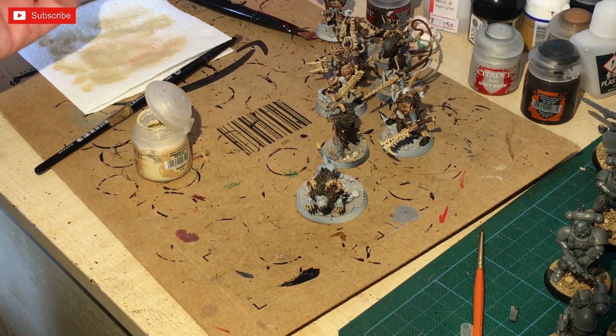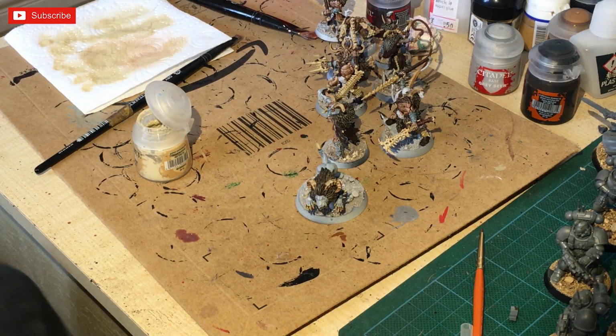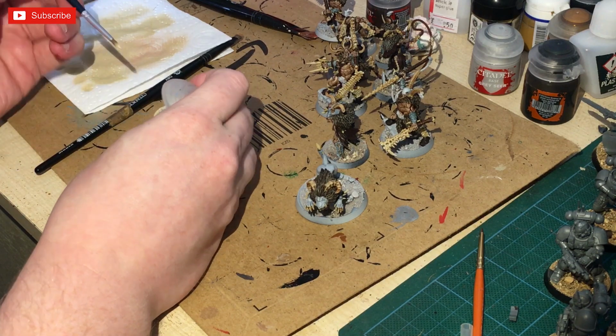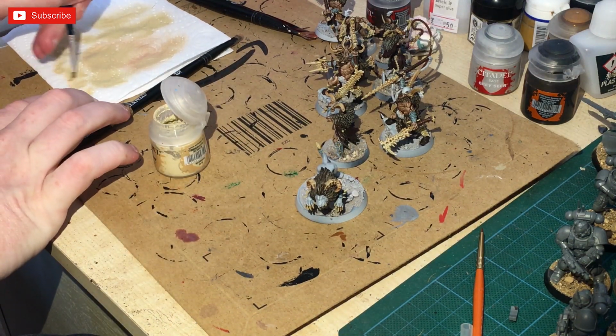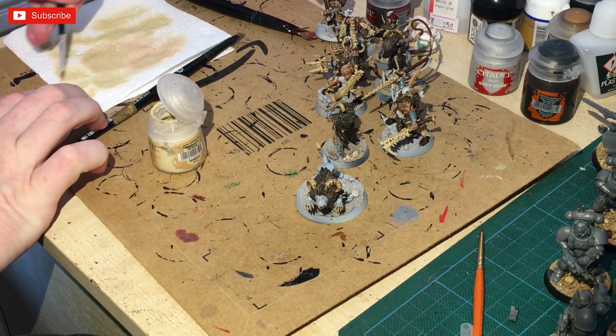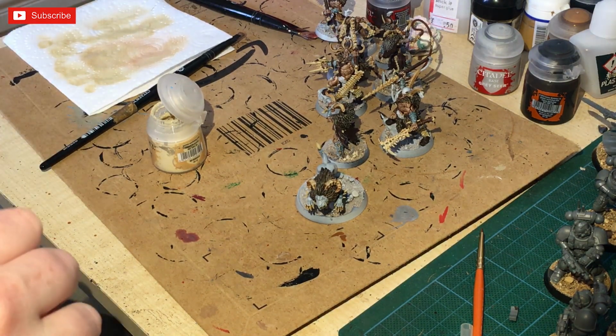So the bones and spikes have been done. I've been using this small dry brush. Now we're going to continue with this small dry brush. The furs have been dry brushed, with a decent amount, not too much, but a decent amount on the edges. I'm going to start doing some horns.